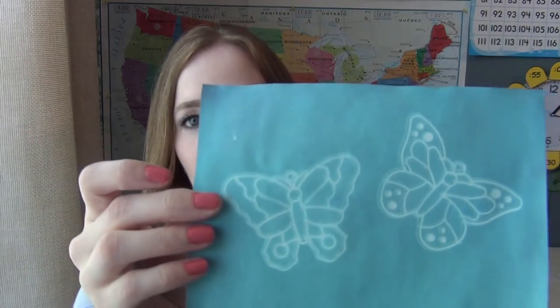If you notice the pattern here is butterflies — that is actually some of our sun catchers that I found on the Oriental Trading website. This is an example of one of the ones that we did. They have all different varieties of sun catcher kits that you can purchase with different themes; we picked the butterflies. They have the paint on the website and everything that you're going to need to make these pretty sun catchers.